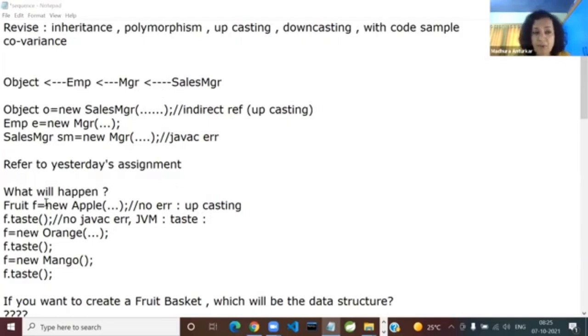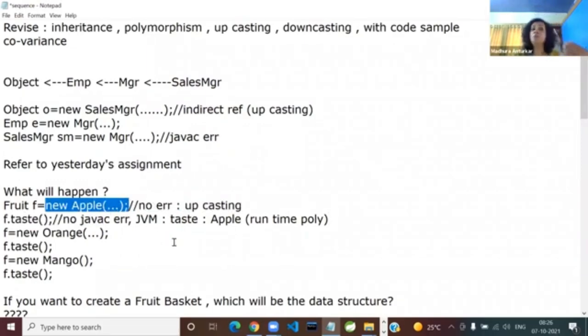Yes. So the answer is absolutely correct. It decides by the type of the object. So the test method will be called on the apple object. Everyone clear? This is nothing but runtime polymorphism, which is also known as dynamic method dispatch, because it is at runtime that the JVM decides whose test method to call. On which object the test method is to be called is decided totally at runtime. So the whole approach is called dynamic method dispatch, which is equal to runtime polymorphism.